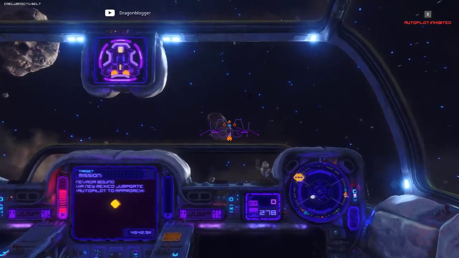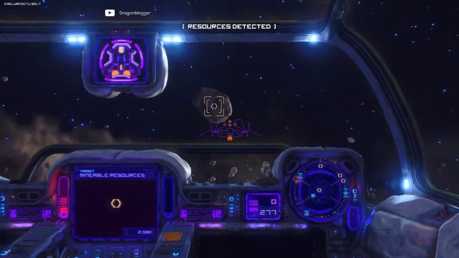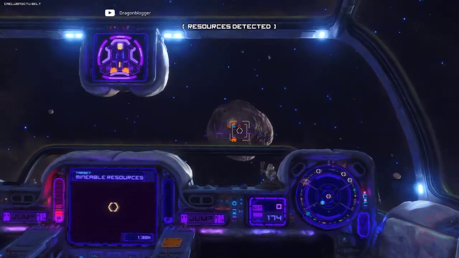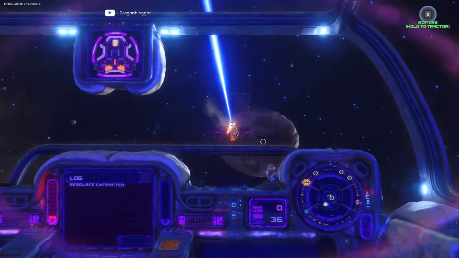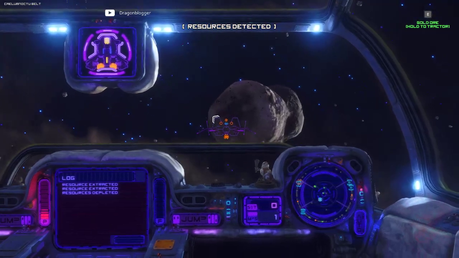The scanner actually runs out as like a duration. You just have to press rescan every once in a while, so it shows up again, because it'll lose track of where to mine if you don't. See that little glowing spot right there? That's where you should mine it. And pieces break off until it stops going. Let's rescan it. Resources detected.